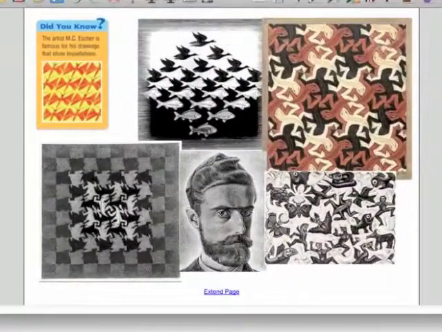So here are some artistic tessellations. You might have seen this sort of thing before. Lots of times on blankets, you'll see patterns that are tessellations where they all fit really nicely together. This is the artist M.C. Escher. He's famous for his drawings that show different tessellations. So study those, check them out. Remember tessellations: no gaps, okay, and no overlapping.